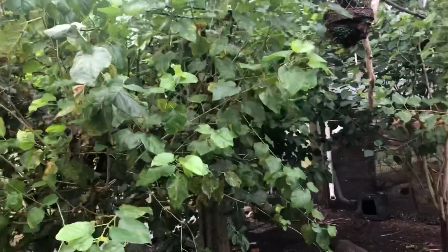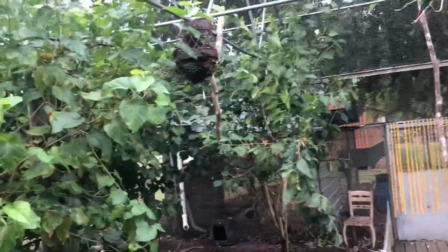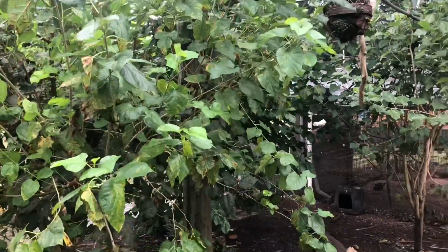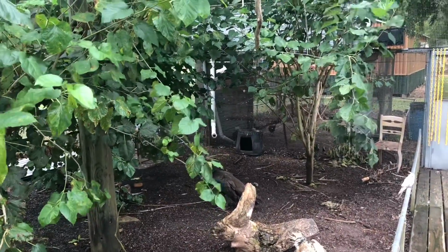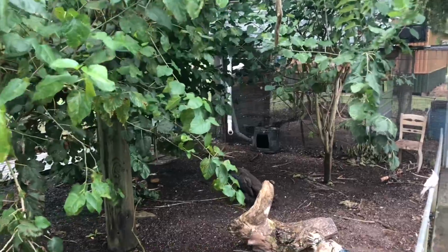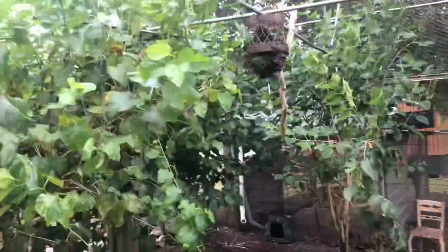Sorry if there's been a couple jumps with the camera. I did just finish running the sprinkler in here. One of the nice things about having an outdoor space like this is that you can have things like a sprinkler to enrich your birds. They have all of the access to the outside. One of my favorite things to do is when the trees start dropping leaves, to rake up all the leaf litter and hide bits of fruit or bits of seed in that, and to let them forage around for that.